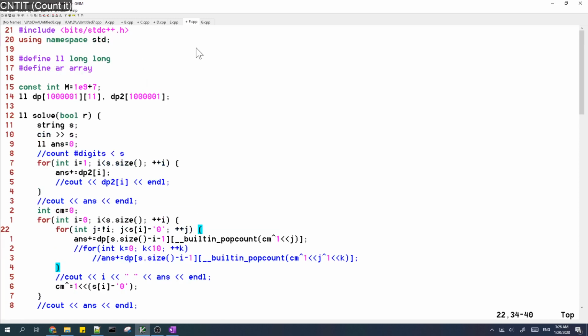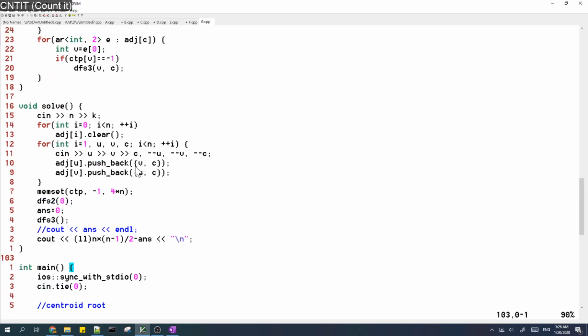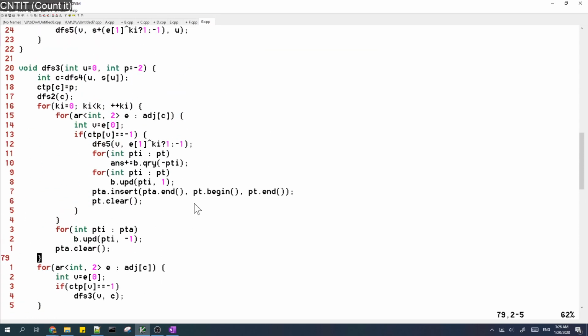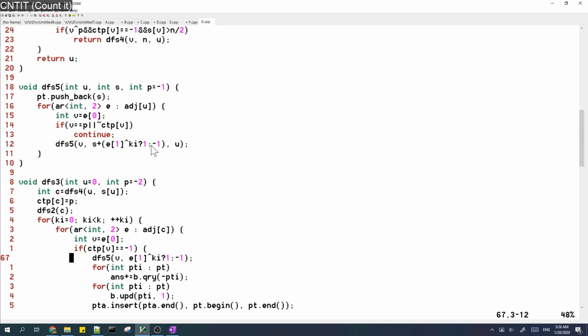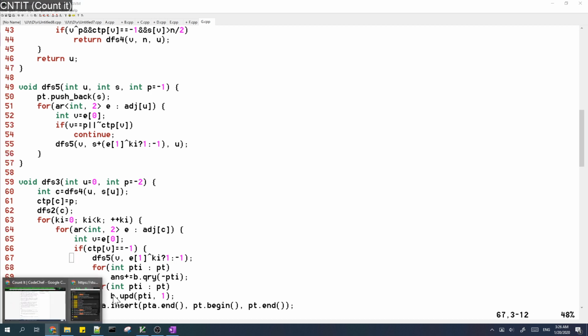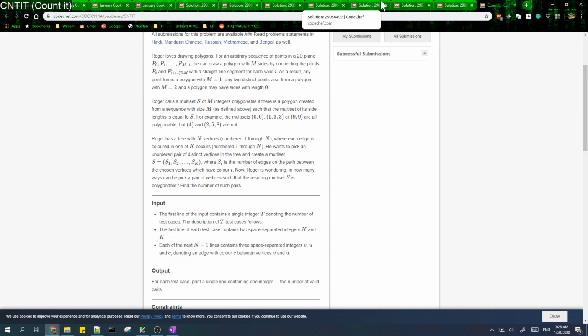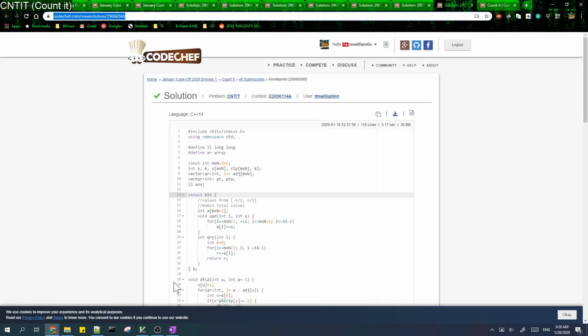And again, there are complicated details in this problem which is hard to go over. So I'm just going to put the code.